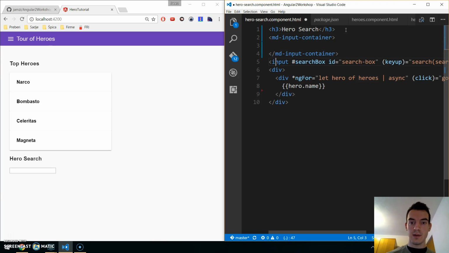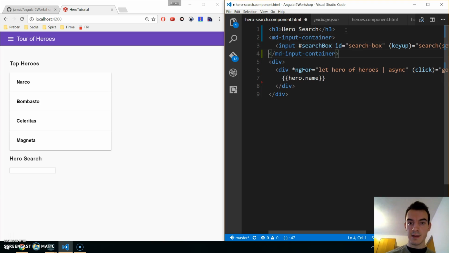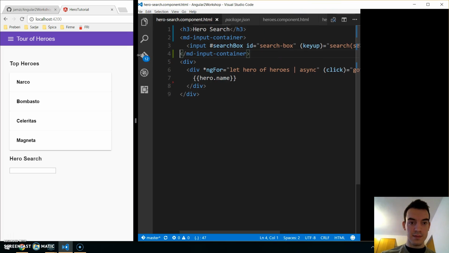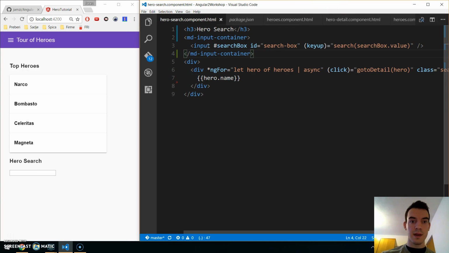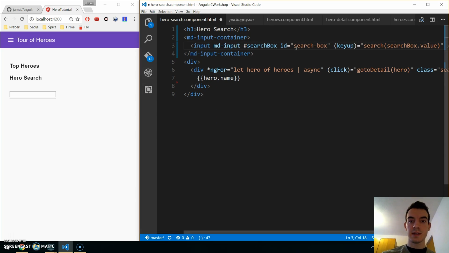Okay, and now let's put this input inside. I will make this a little bigger. So this input will have a style of MD input. Search box remains, and now I can delete this search box ID because we won't use it for styling.